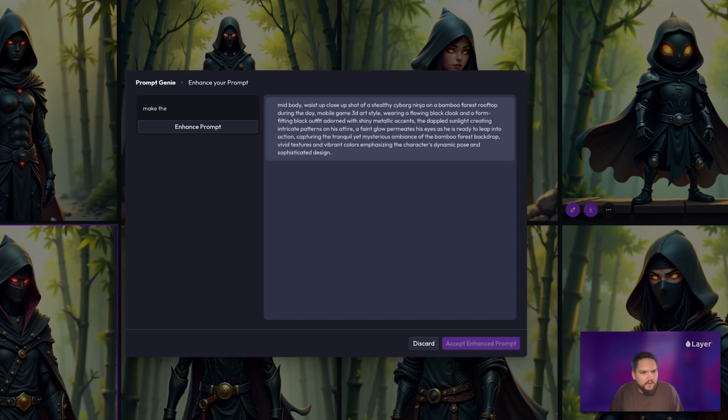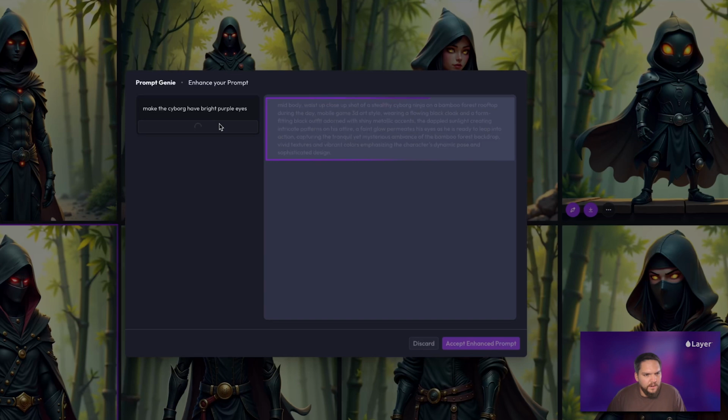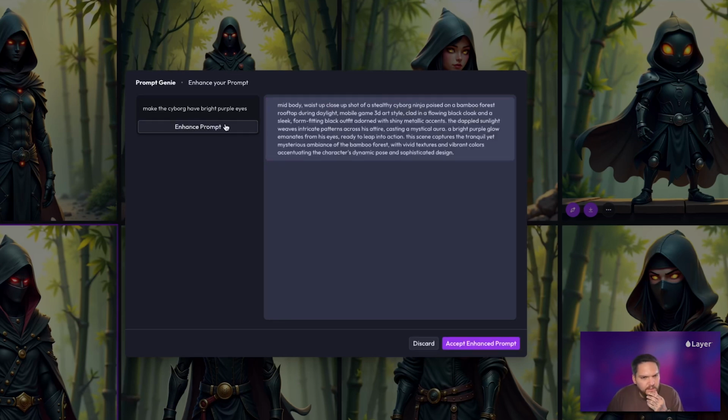Make the cyborg have bright purple eyes. All right, here we go. Okay, so now we have added in the information here. Bright purple glow from his eyes.